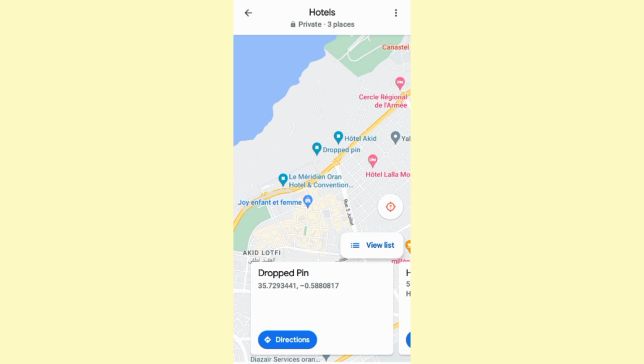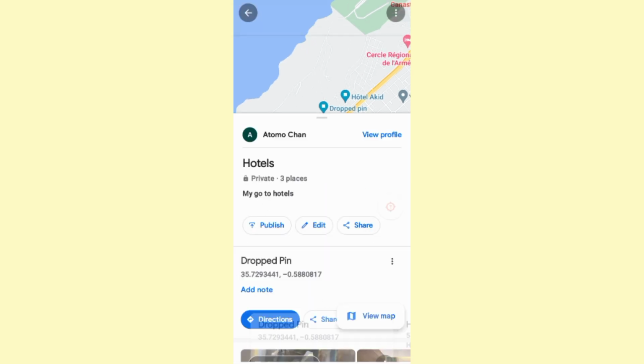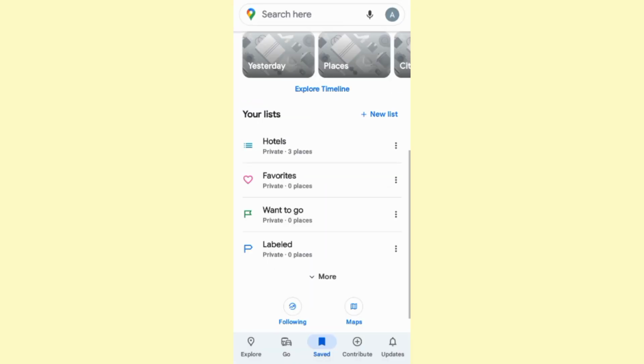As I said, you can pin the restaurant locations, the hotels, I don't know, parks, doctors, coffee shops, anything you want, libraries, whatever. I just showed you how to do it, and you can apply it to anything else. It's that easy and simple.